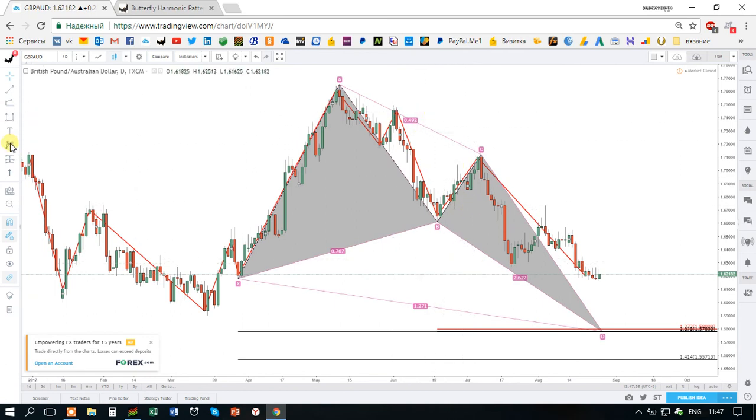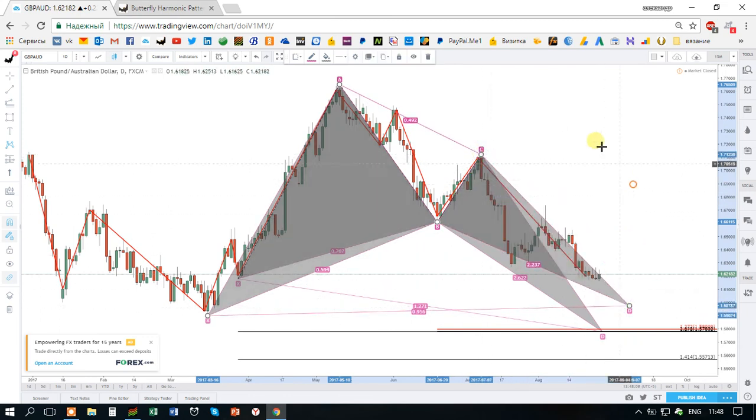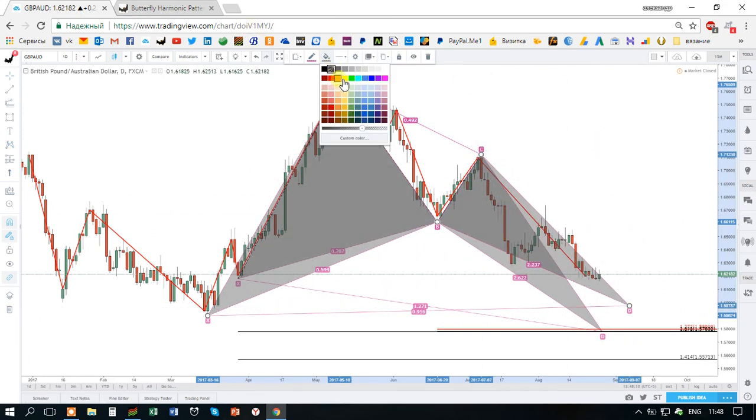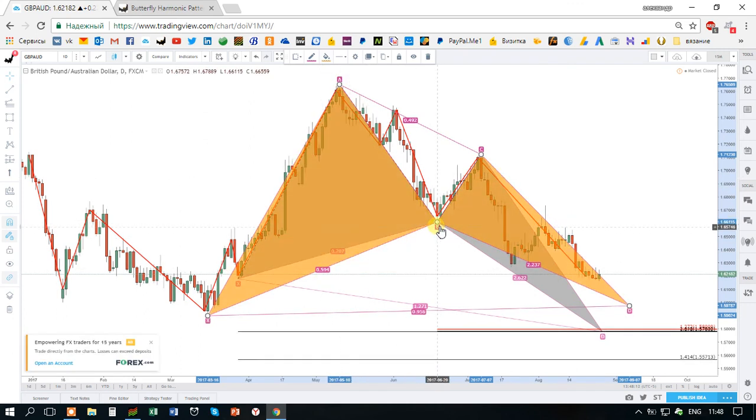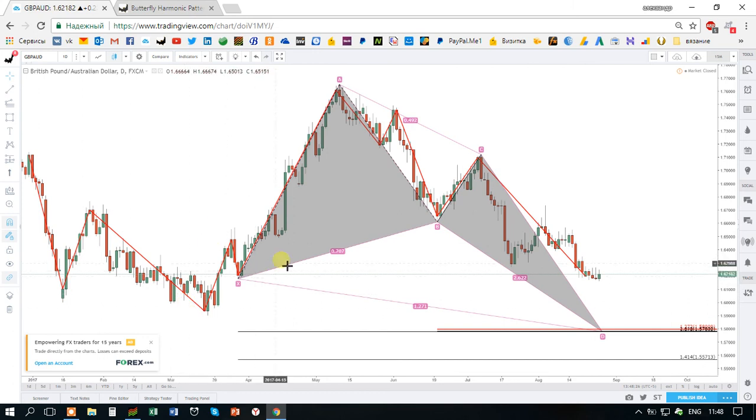We can have an advanced pattern here if you start from this. I personally don't do that because it is invalid XA for me, and it should be a bad advanced formation, because the B point of bad advanced formation lays within the 50 to 618. If you are trading advanced formations, this is the area you should look at, the 886 area. But for me it is invalid.